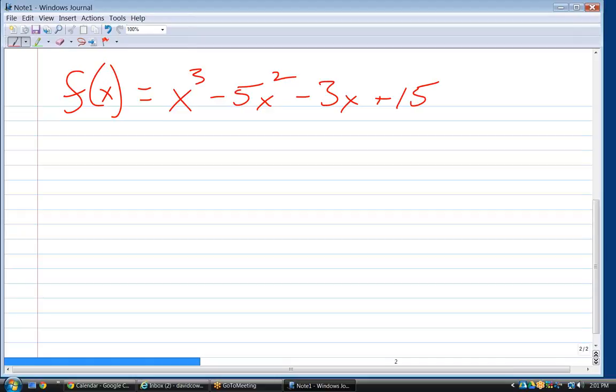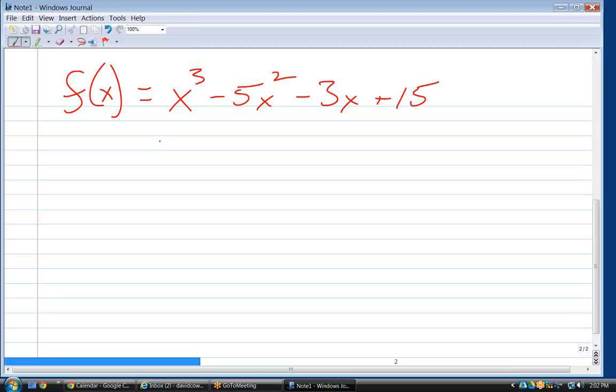This is groupable. Why is it groupable? Because there's 3 and 5 in 15, so the ratio of this coefficient to this coefficient is the same as the ratio of that coefficient to that coefficient, because this is a 1 right here. That's what makes it groupable. If it's groupable, it's pretty easy to do. So all you do is group the first two terms together and the second two terms together.